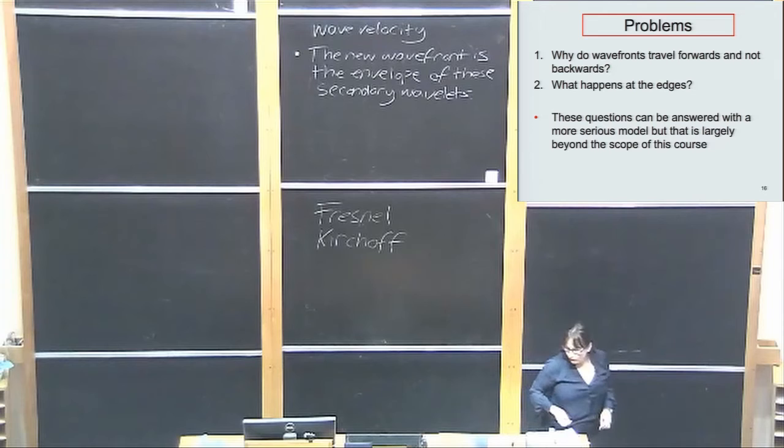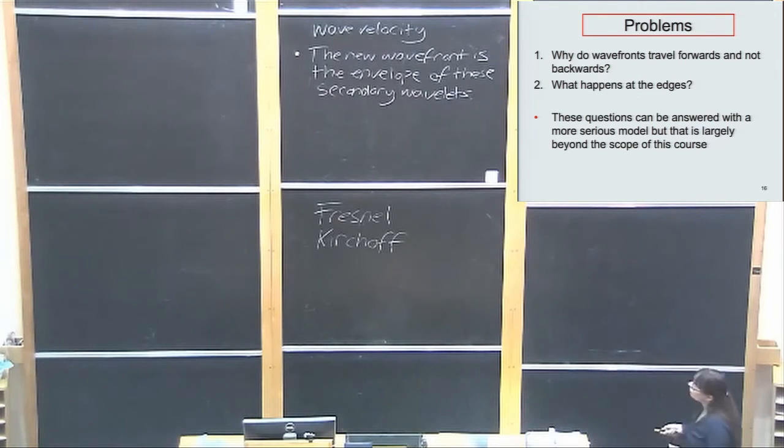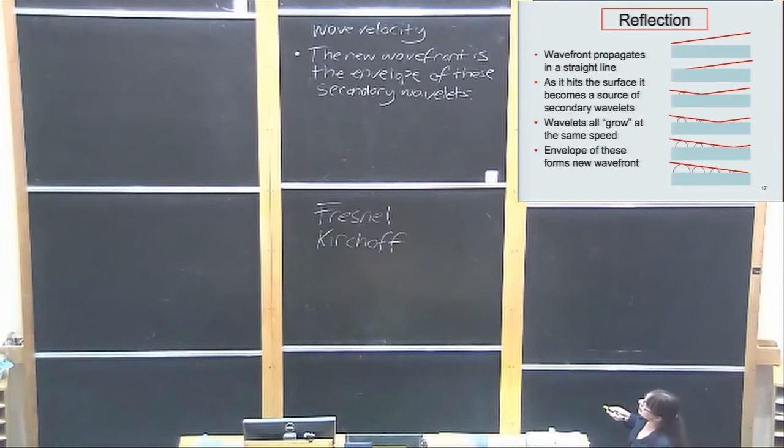Okay, so how does reflection work according to Huygens' principle? Here we have a wavefront coming in with this red line. Remember, the direction of propagation of the light is perpendicular to that. I've just not drawn the rays on this particular diagram. The wavefront comes in, it hits this medium, this reflective surface in this case, and Huygens says that as it does so, it becomes a source of secondary wavelets. These wavelets can't actually penetrate the medium, so they have to go back out again.